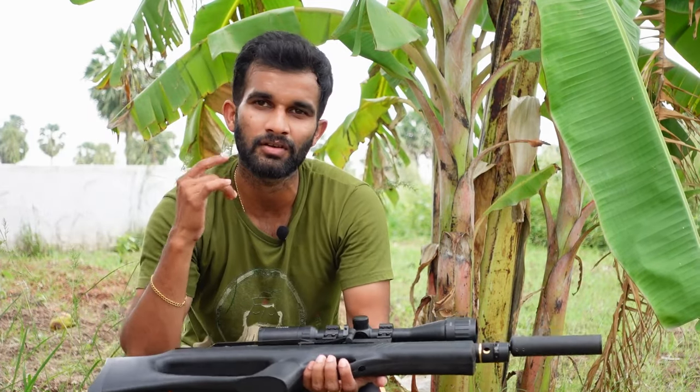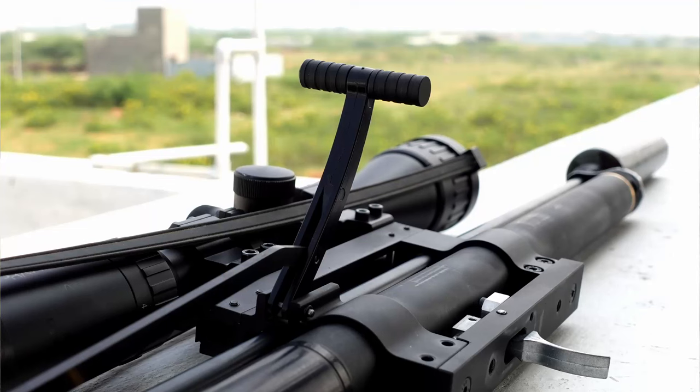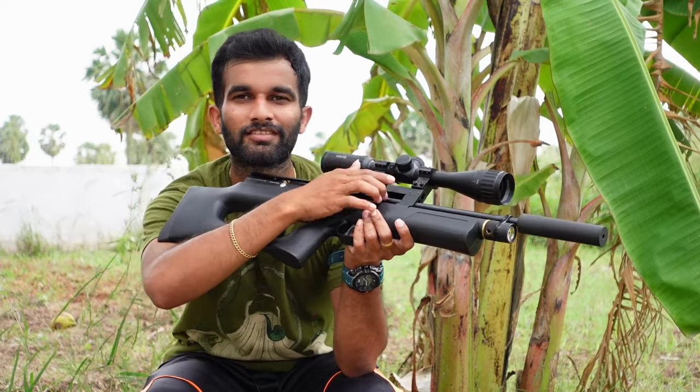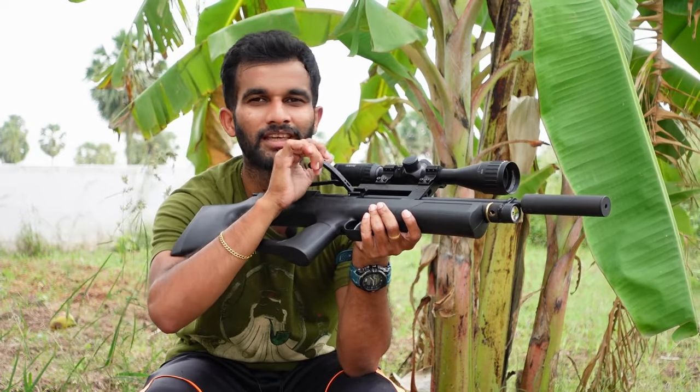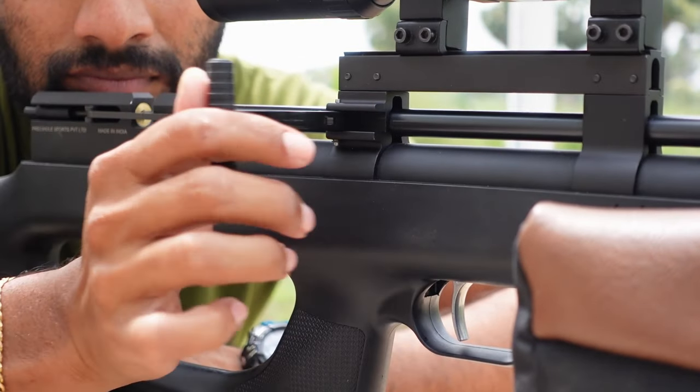Like this rifle, since it has a 180cc reservoir, which is relatively small, I would say, can be easily filled with a hand pump for sure. And the side cocking lever of this rifle is one of the favorite things I just love about this gun. The cocking lever is butter smooth. It is really effortless. You can just load it without any kind of effort.